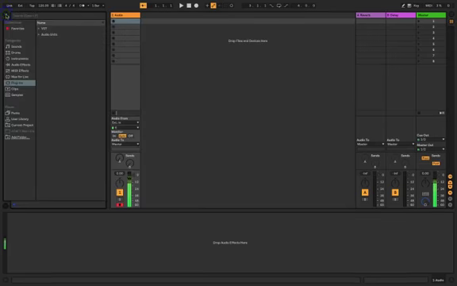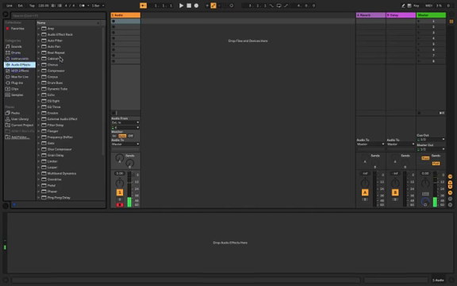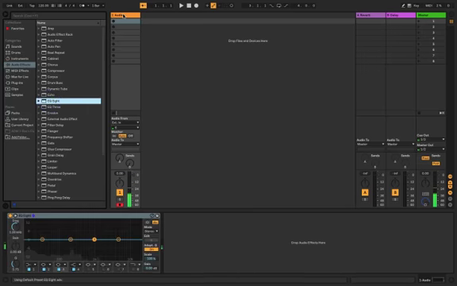What we can do now is, if you click this arrow up in the corner, it brings up your plugin windows. I want to open up an equalizer, the EQ8. I'm going to drag it onto this track. This may look intimidating to some people in the beginning, but it's not that hard. If you watch my other tutorial videos, it's very similar.